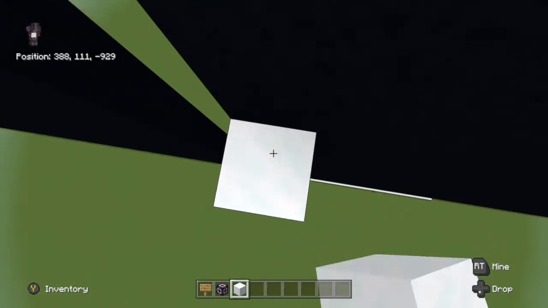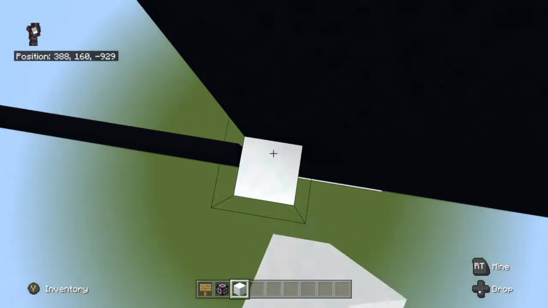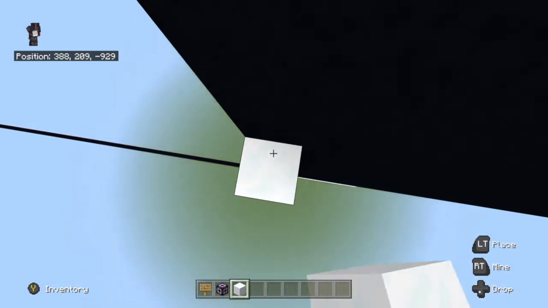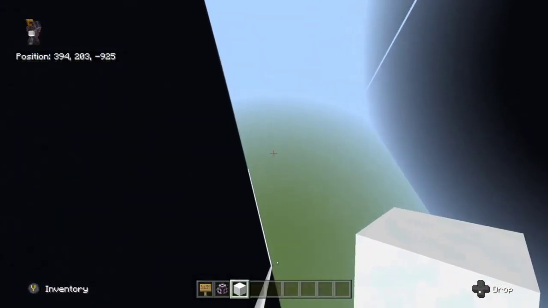Now, after we've done building this, you don't really need the structure blocks anymore. You can leave it there if you want, just in case you think you're going to mess up and want to start over from scratch. You can leave it there, is what I'm saying. It's up to you. Me personally, I'm going to leave it there just for reference for anyone who needs to see it later on.